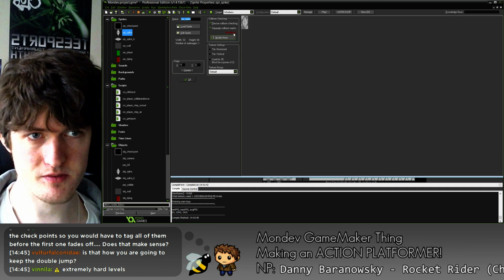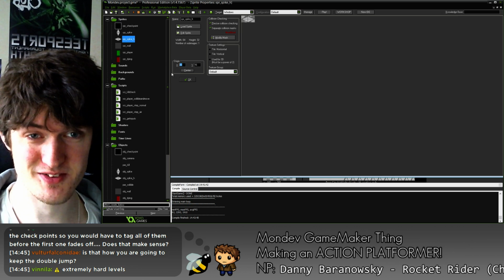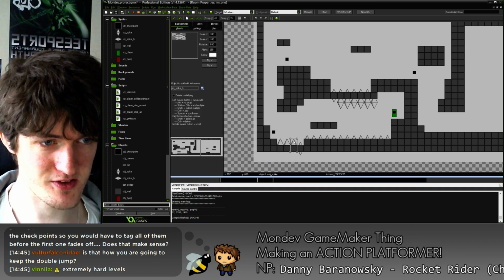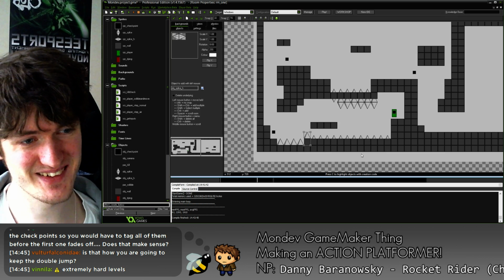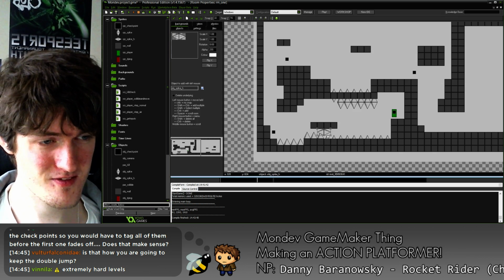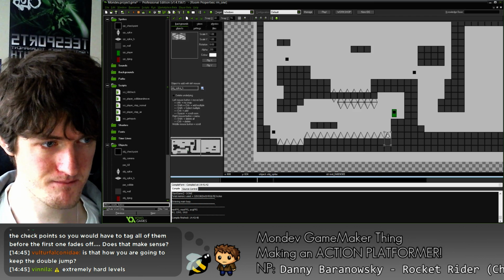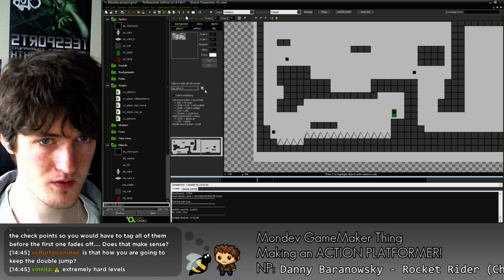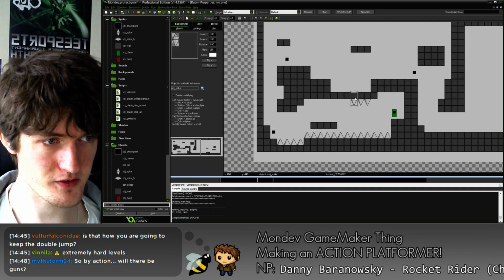I should change the origin of these to be 16 by 16, and I'm gonna have to replace a lot of these now. But that'll make it easier for me to place these without having to change the snapping every time. And also cool, I can create little mini spikes like that. Huh. Neat. Makes that a bit easier. Now I can just do that.